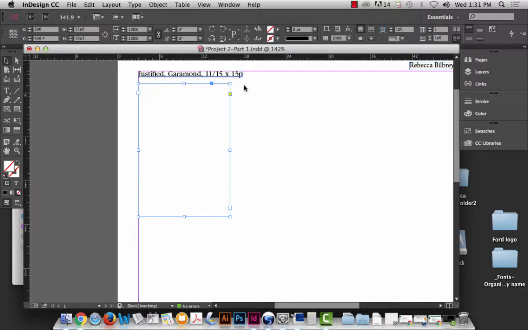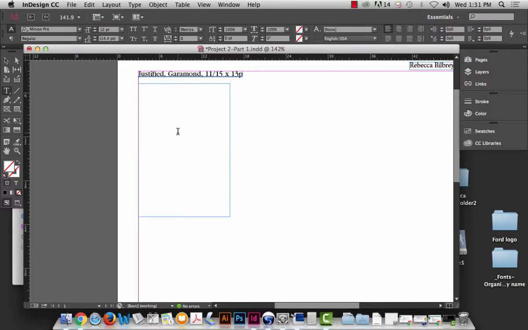Now, you'll notice, too, to make the layout tidy, I have pushed this into basically the little label box. I've made sure that it aligns to the pink line, which is the left margin. I also have made sure that my text box that I'm getting ready to put all that text in also aligns to that pink line. So you want to get things all tidied up because, in the world of graphics, whether it's web or print or whatever, everything needs to be nice and tidy and aligned.